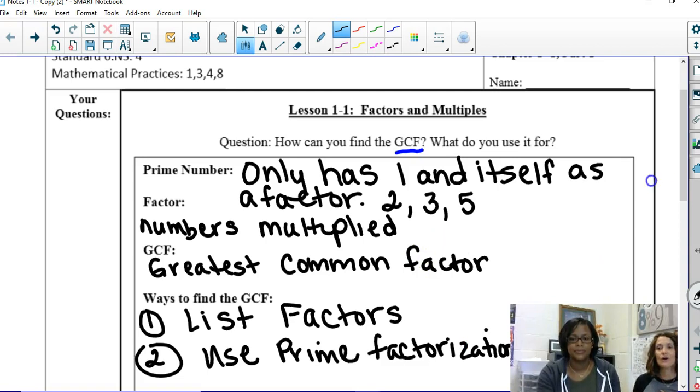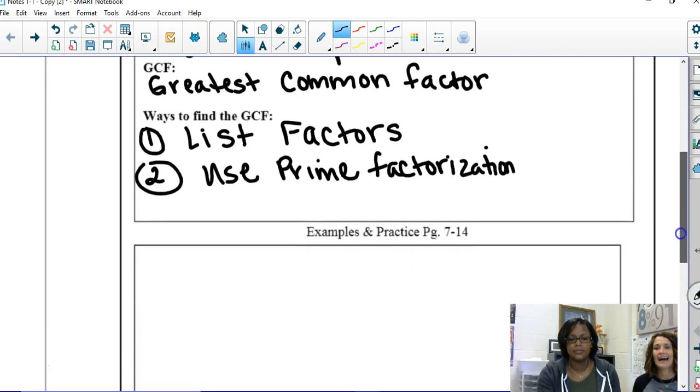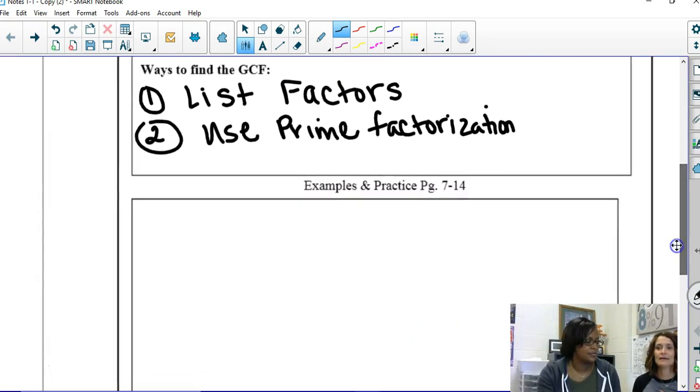All right, so we're going to go down here, and I'm going to give you a couple examples, and then you're going to pause the video, figure some out on your own, and then click your answers into the Edpuzzle. Let's start with 8 and 14, using the list. Here's 8, and here's 14, and you're going to make a list of factors. You can do it a couple ways. You can do what they call the rainbow method.